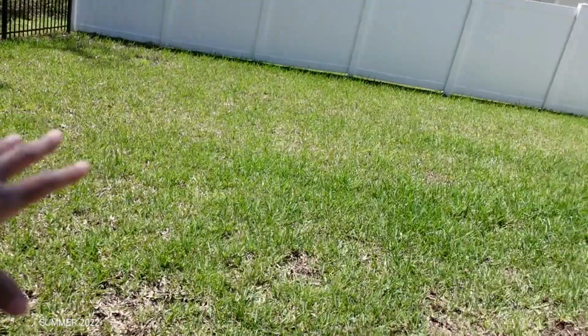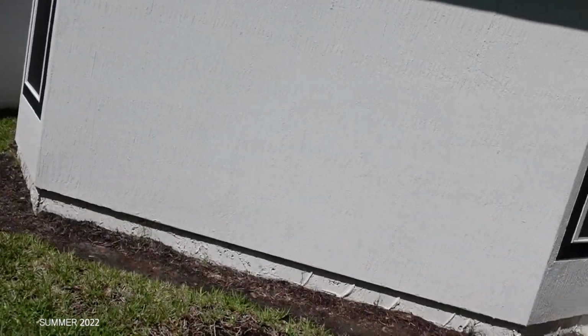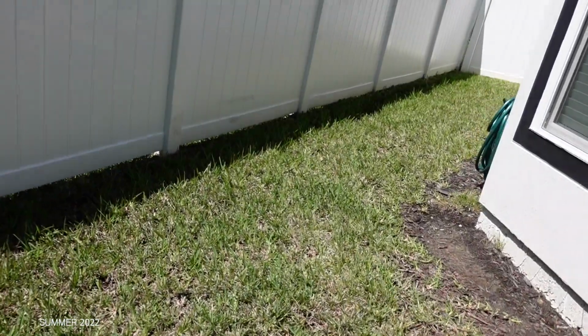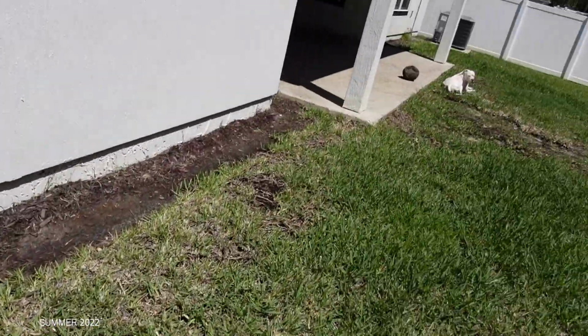I'm moving along. I'm going to go ahead and do the same to this side, trimming everything out, adding the mulch, cleaning down the house, spot painting where needed, wiping the mirror. I don't know why I keep saying mirrors. Cleaning the windows, cleaning the fence down on both sides.